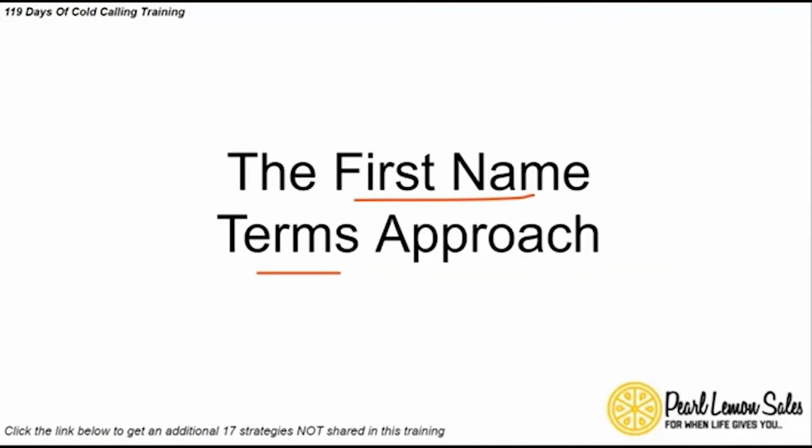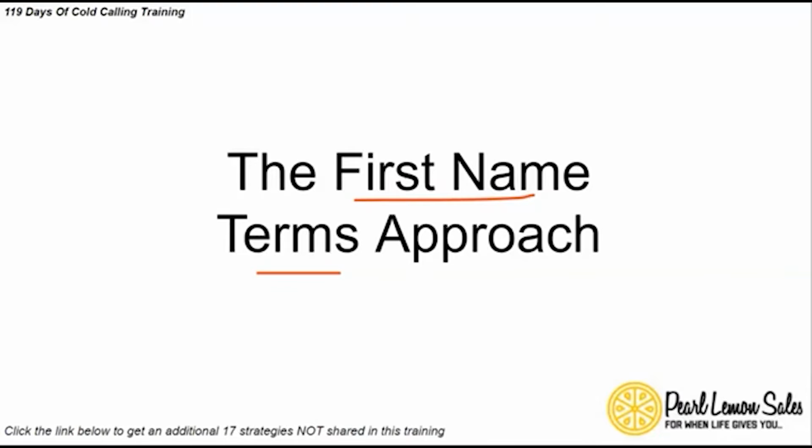So anytime you get onto a call, get into the mindset, potentially, depending upon the prospect, that it's someone you're friends with. Then you can just go for the first name terms approach, which is, hello, is Jim around by any chance? Hi there, is Jim there? Oh yeah, is Jim about? That kind of language is really going to work.